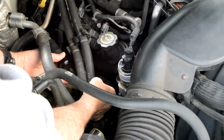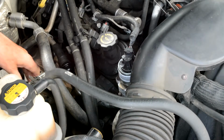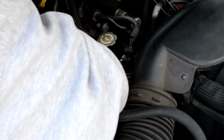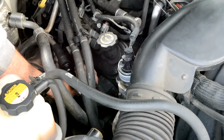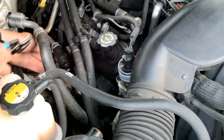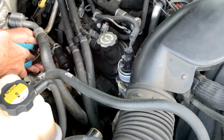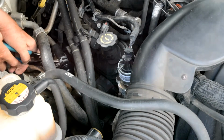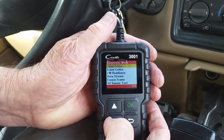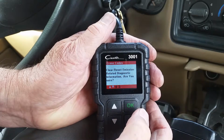And then we just put it back on the 2 studs. We have some nuts. Now that we've changed the check valve, we can go ahead and erase that code.